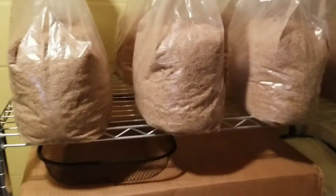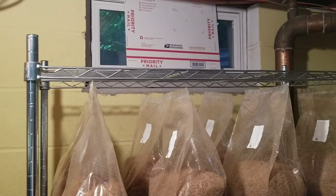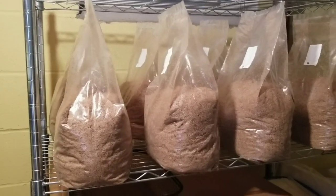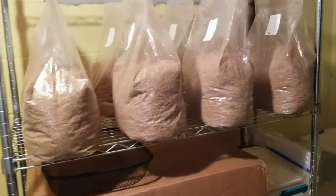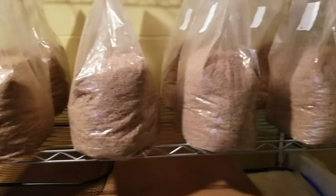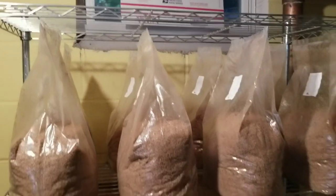All right, this is my last bag, and actually shaking sawdust bags is pretty good cardio too, so that's a bonus. I just got a wire shelving unit here, and it's right under a window. I just put a piece of a box there to block out the light a little bit. A lot of people think mushrooms need to be in total darkness to colonize. That's not true at all. Just low ambient light is fine. You just don't want any direct light on them, and they'll colonize just fine. So just trying to keep it a little shaded there, and we're good.